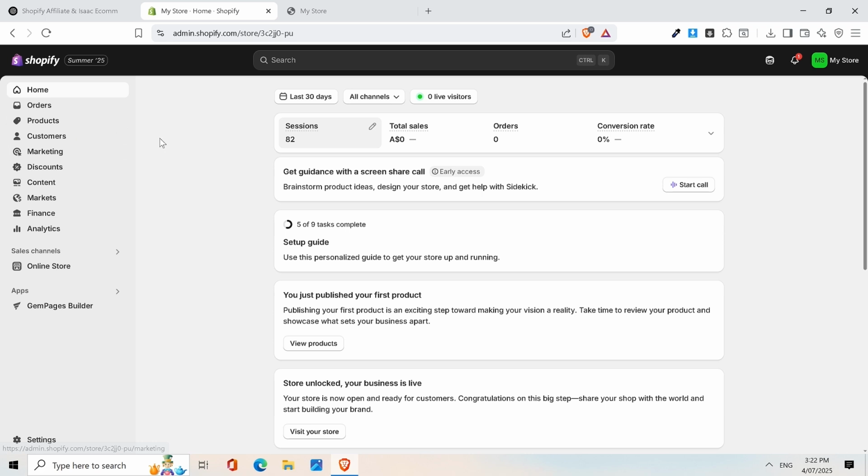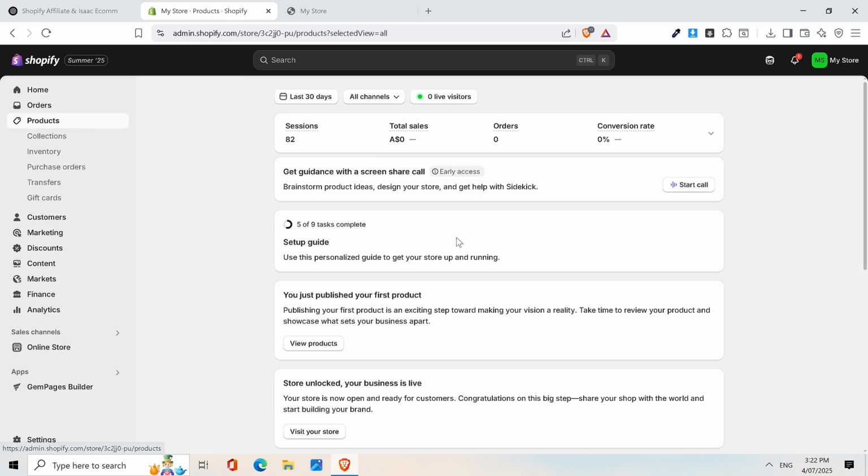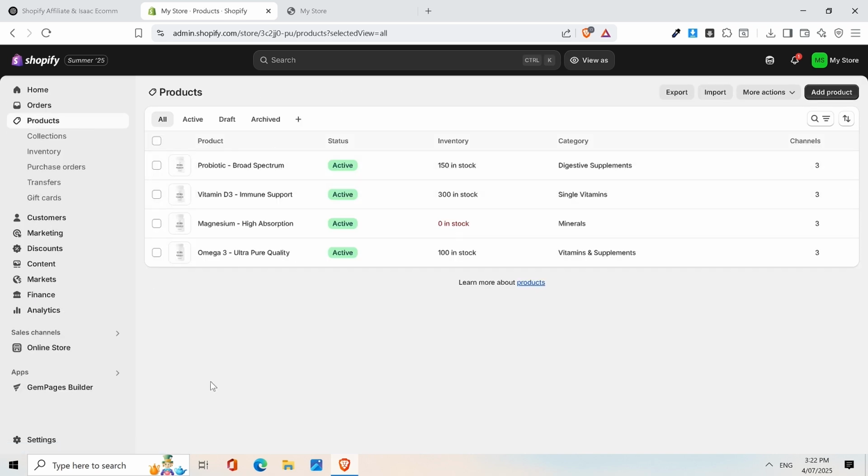Okay, so easily, all we do is we've got our homepage here. We've got all our selections here, and we're just going to go to products there. And these are the products, obviously, that I've already added into this mock store. I've added in probiotic, the vitamin D and all those. So I'm going to delete one of them.